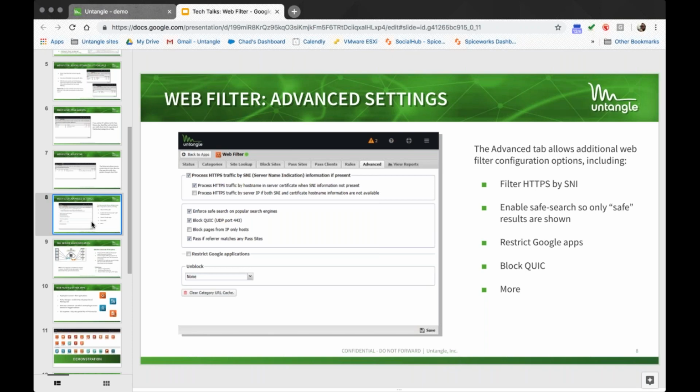Untangle has the ability through SNI to block more or less any HTTPS site you want. What we can't do with SNI is give you granularity into HTTPS traffic that is not being blocked.